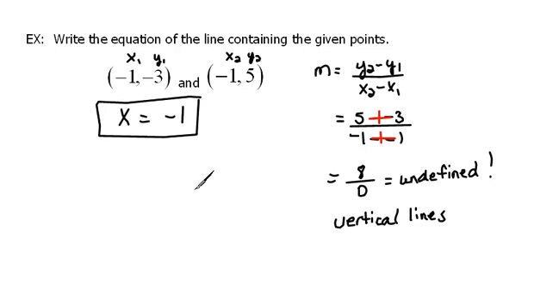Let's just double check that just to make sure that we're correct. If we were to draw this out, the point negative 1, negative 3 would be negative 1, down 3. So, that would put me right about there. And the point negative 1, 5 would be negative 1 and up 5. So, that would put us right about here. The line between them is a vertical line, so that is exactly what we thought it should be.